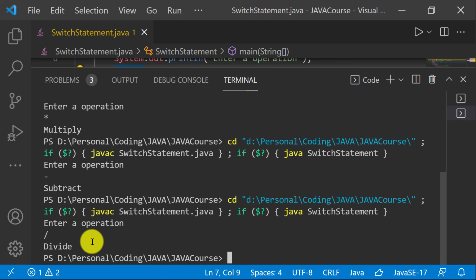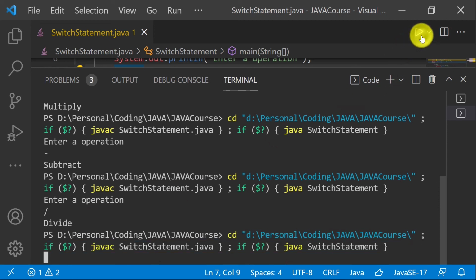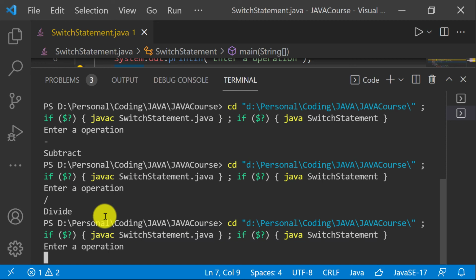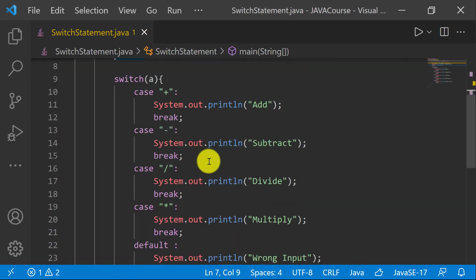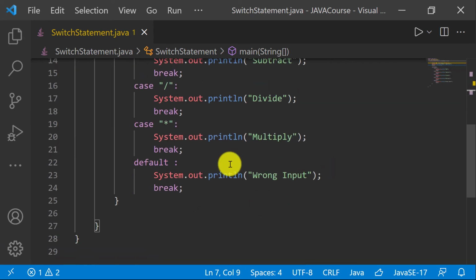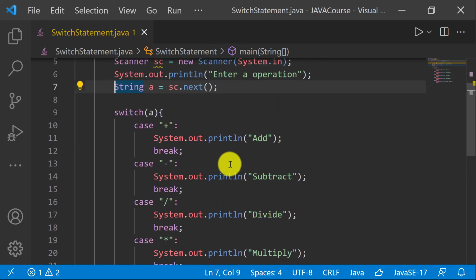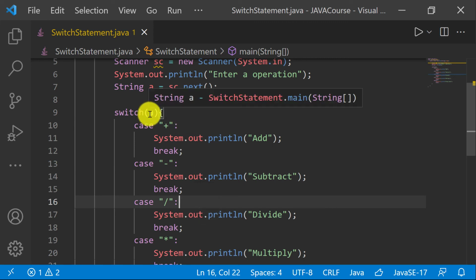So you can now see how switch statements work in Java, right? And the thing that I was talking about is the default one, right? For default I am giving a simple value, like I am entering G. You can see that it has printed wrong input. If the cases don't match, then it simply goes into the default one, that is the wrong input I showed to the user. So this is how we write a switch case and how we work with it, right? Now you can have anything instead of string, like an integer value such as 50, 60, 78, anything, and you can work with that in switch case.